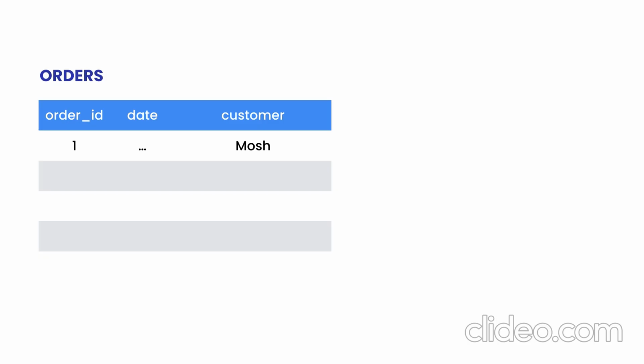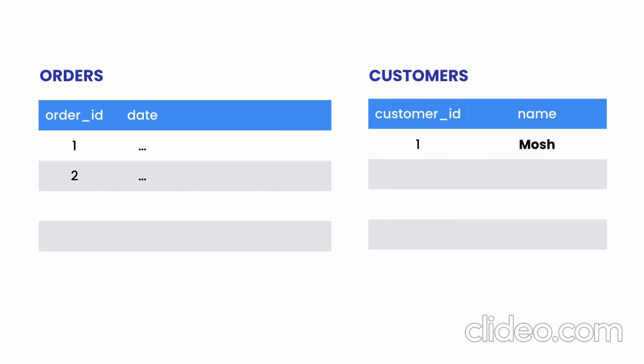So this column should belong to this table. But with this design, the name of our customers is going to get duplicated. Whenever you see that, that means your design is not normalized. So that's when you should ask yourself, where is that single place that we need to store the customer name so it's not duplicated? It's in the customers table.